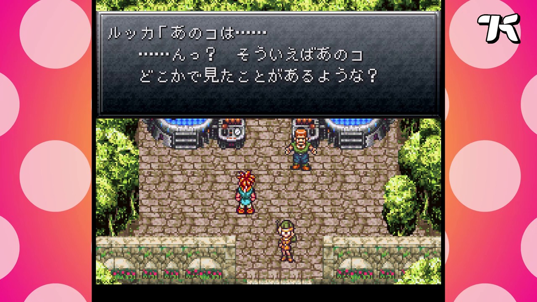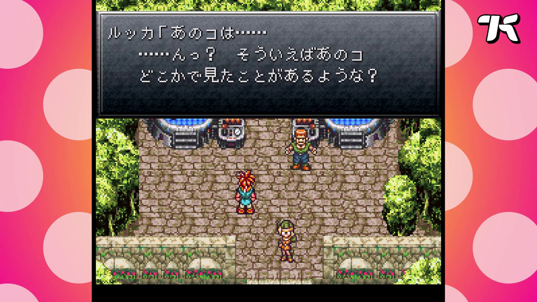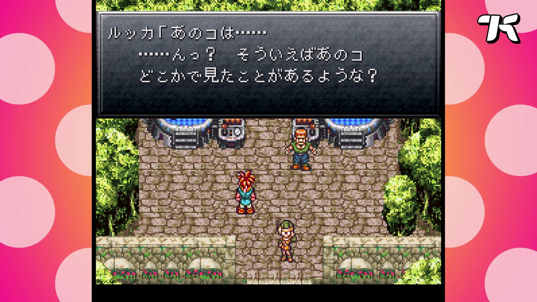Nani ka. So nani, you put ka. Doko ka is somewhere. Nani ka is something, right? So you put ka at the end of one of those, and it just changes it. Dare ka means someone.